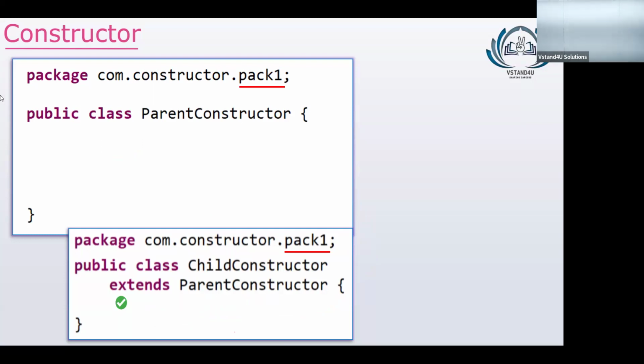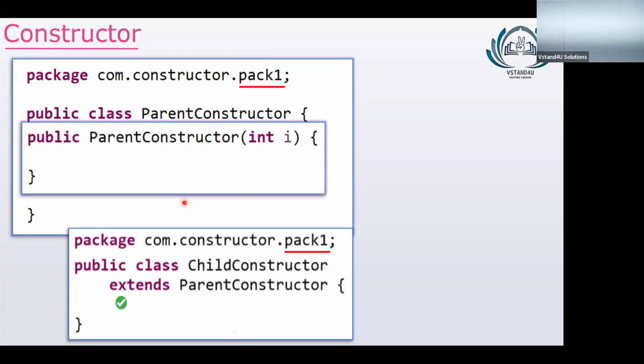Now let me move to the next scenario. I hope this scenario is clear to everybody. I'll rephrase if you want. The parent class does not have any constructor. The child class does not have any constructor. The compiler will add the constructor in parent as well as in child. But the compiler always adds a no-arg constructor, and the first line of that default constructor is always a super no-arg constructor call, which works fine in this scenario.